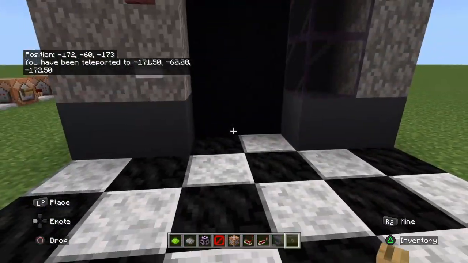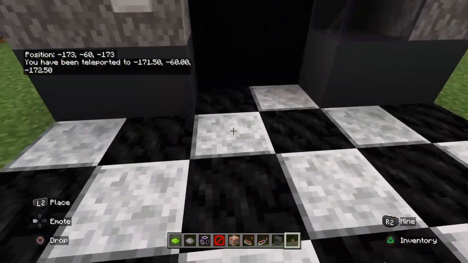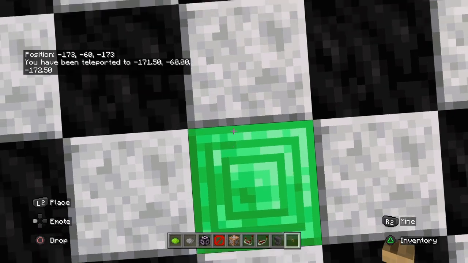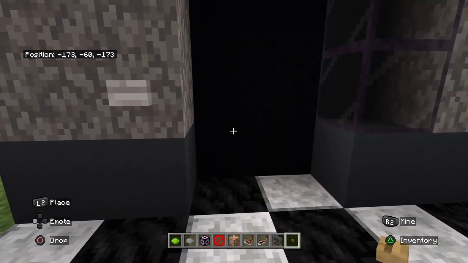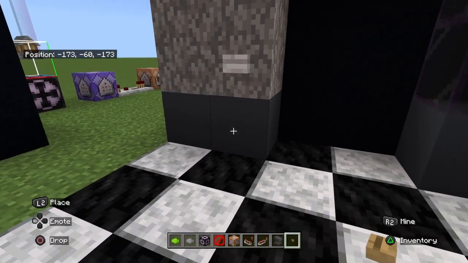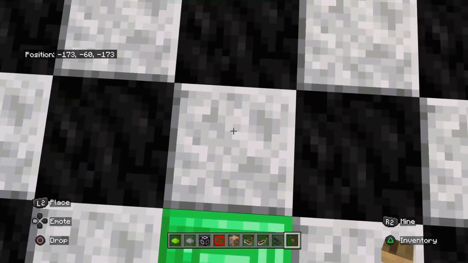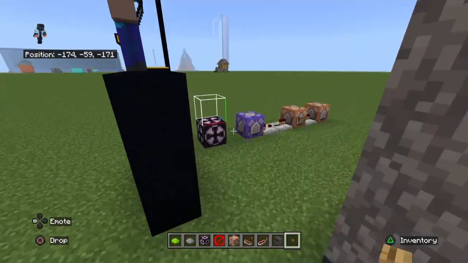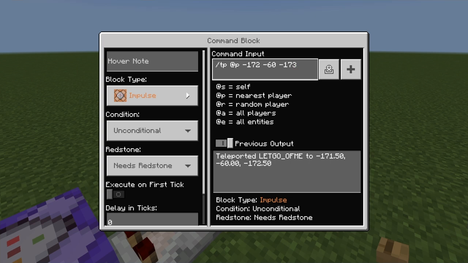What if I want to be facing the door? That's simple. I think maybe just a block in front of you. The only difference between the two coordinates is just add 173 in the beginning. So what you want to do is go facing negative, not M, geez, negative 173.